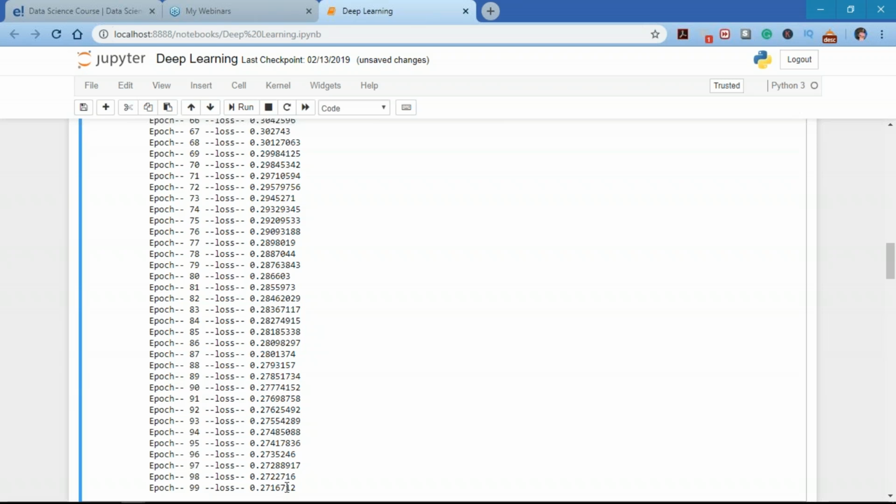This was how a perceptron works on a particular given data set. It learns about it, and as you saw earlier, we gave a set of input variables, we provided weights, we had a summation function, and then we used the ReLU activation function in the code to get the final output. Then we trained the model for 100 iterations with the training data so as to minimize the loss, and the loss came down all the way from 2.07 to 0.27.